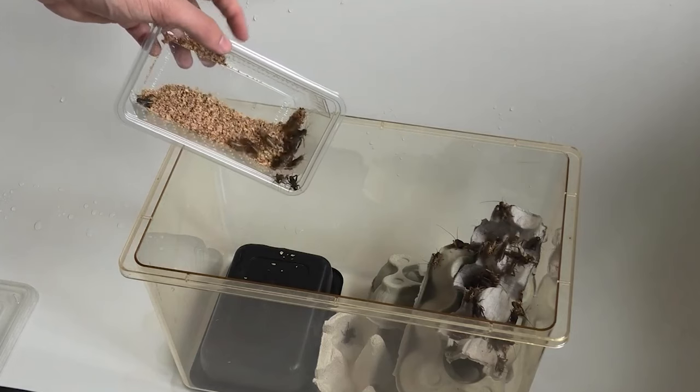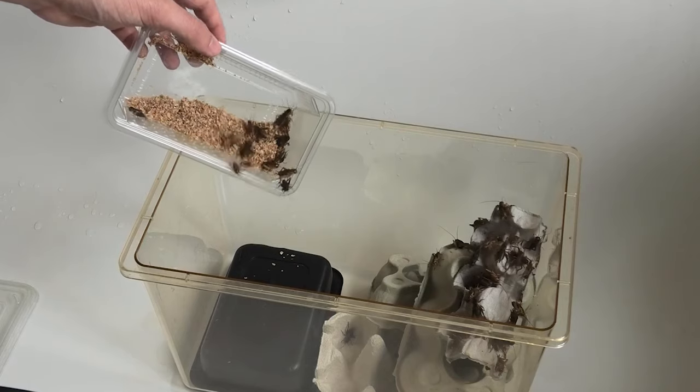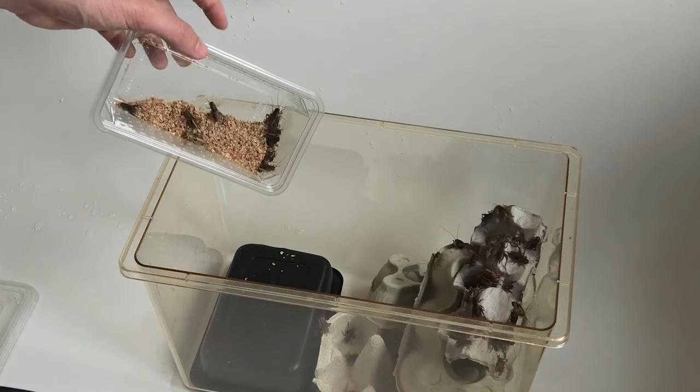It then took 48 hours for this 1-to-1 ratio to be achieved, and they quickly dropped off after 72 hours. So when we're gut loading for our dragons, we need to make sure we're doing this 48 hours before we feed them off. The real kicker here is that you can't feed high calcium diets to crickets long term because it kills them. So only feed these high calcium gut loading formulas to crickets that you've separated and are looking to feed off in 48 hours time.